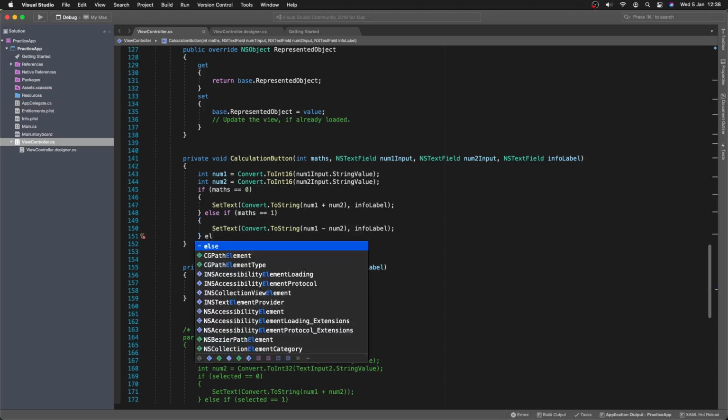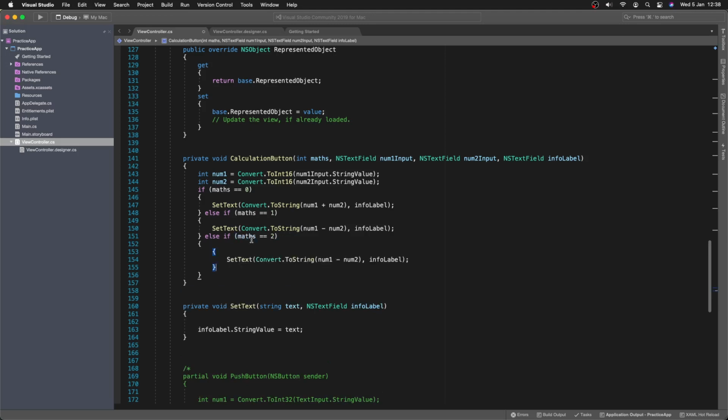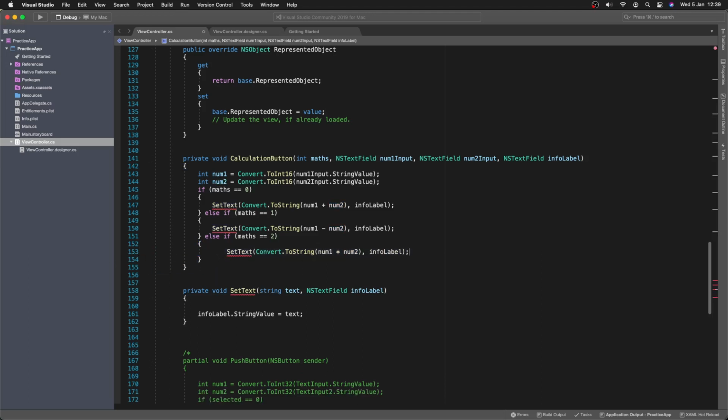And then here we're going to do else if maths is equal to 2. Then we're going to do multiply. There we go.